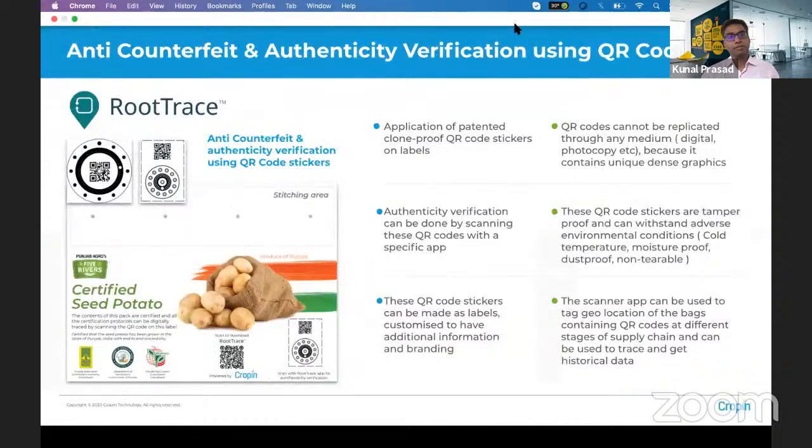Our traceability information is coming through not only a basic QR code, but we also have a non-counterfeit, authentic, non-replicable QR code. So you cannot replicate that. You cannot make a copy and then paste it somewhere. If you have a packet of seed, then unique QR codes will be stuck on that, and we can also have end-to-end traceability of that. These are some of the things that are coming in the market and quite widely adopted by our customers and partners.